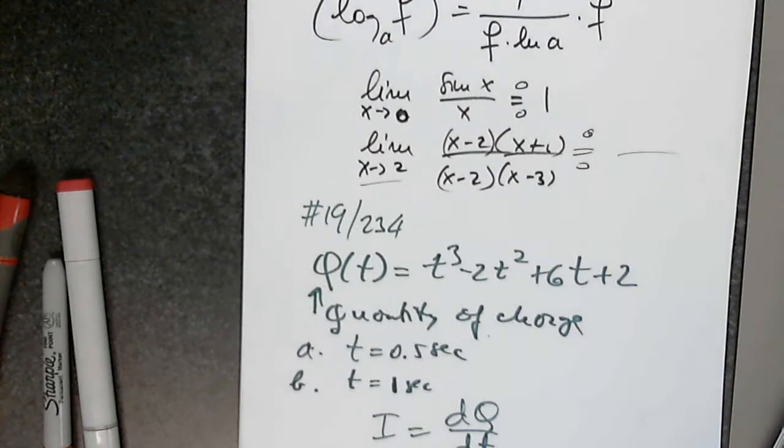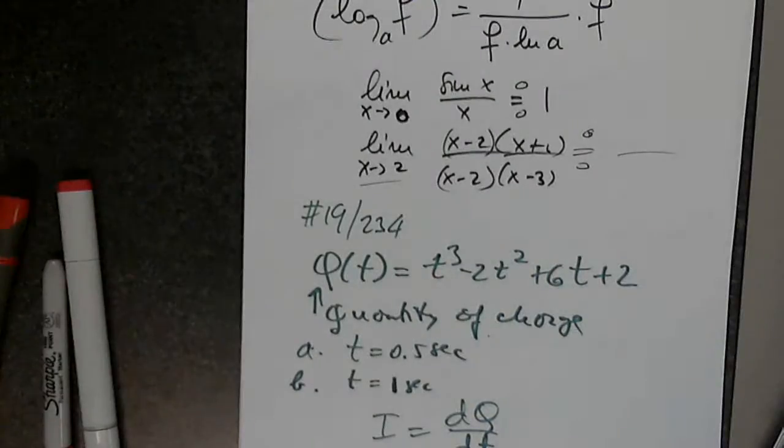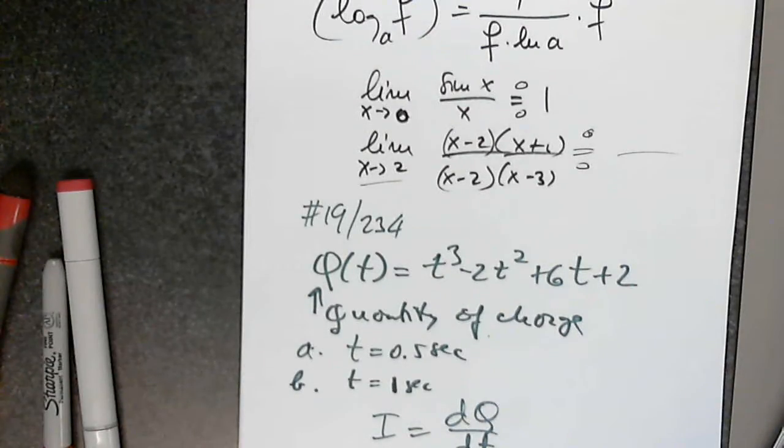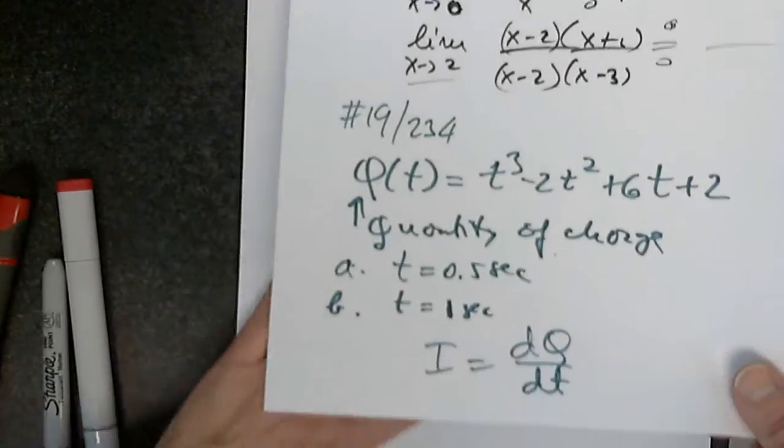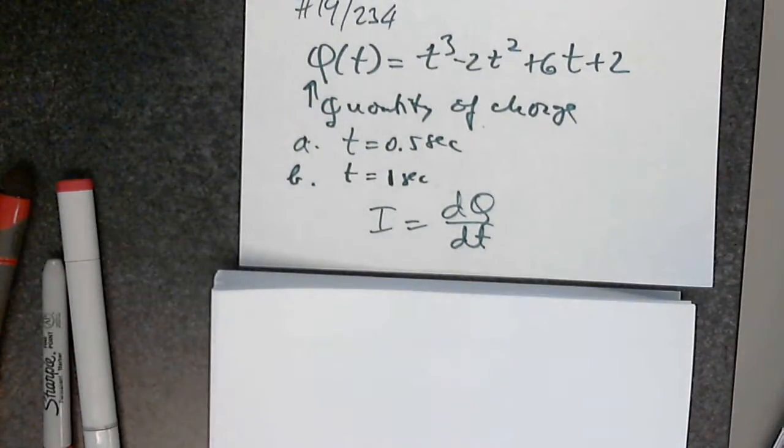So it says a current exists wherever, I'm just reading quickly through that example. The figure shows part of the wire, and so on. You find the charge, the average current. If we take the limit, we get I, so dq over dt. Thus, the current is the rate at which the charge flows through a surface. It is measured in units of charge per unit time. Good. So we're asked to find the current when t equals 0.5 and then t is 1.